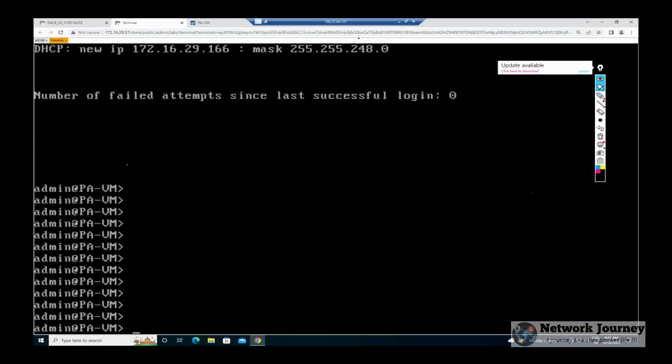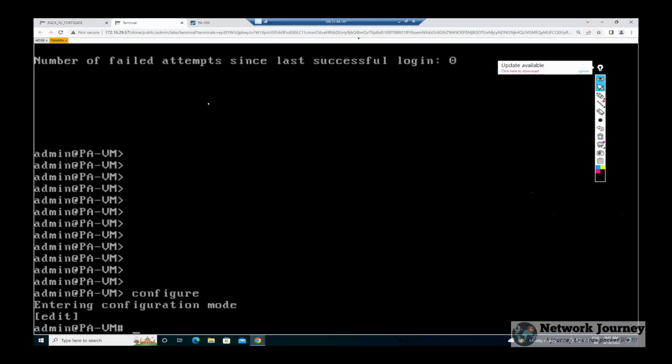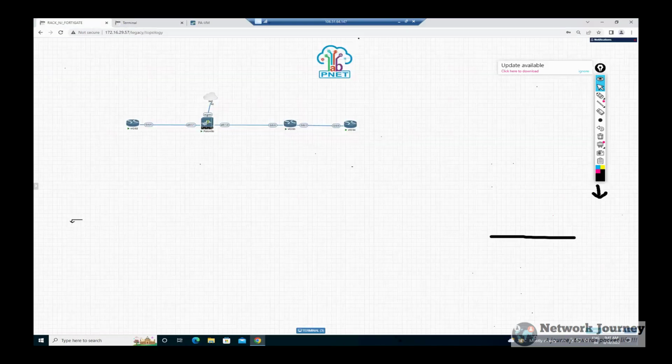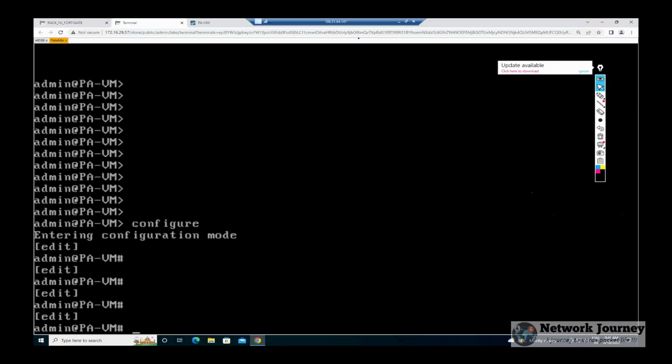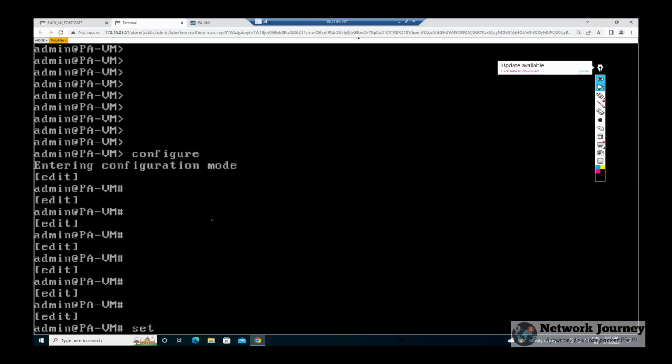But if you want to configure a new firewall where the management interface is connected down to a PC and you're accessing it through a PC, all you've got to do is get into the config mode, where you type configure and enter, and then type set deviceconfig system ip-address, and you provide the IP. This is the default IP that we have in Palo Alto. I'm just trying to give that, and you configure the netmask of 24.